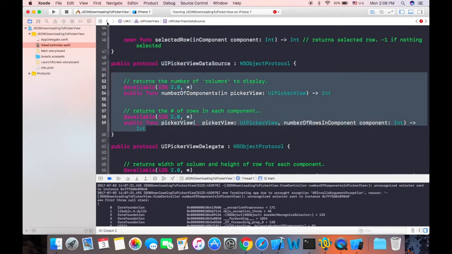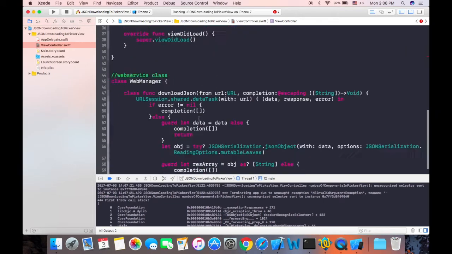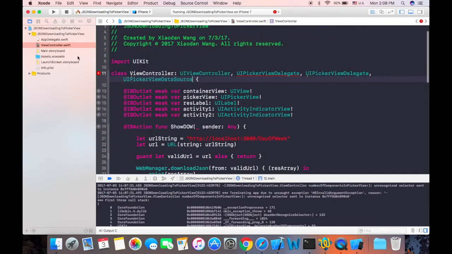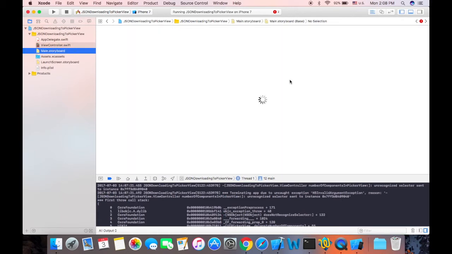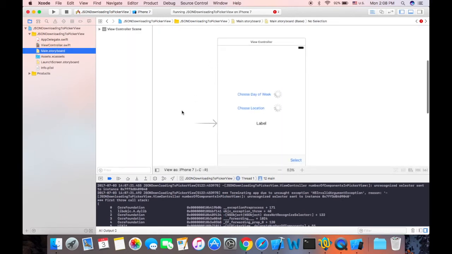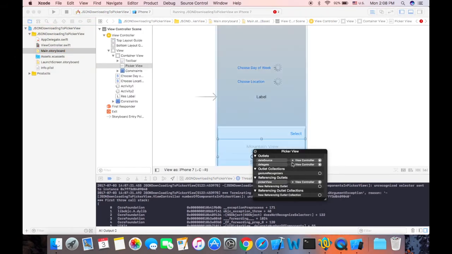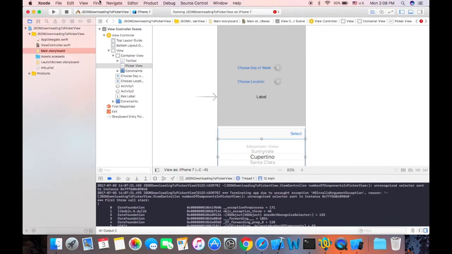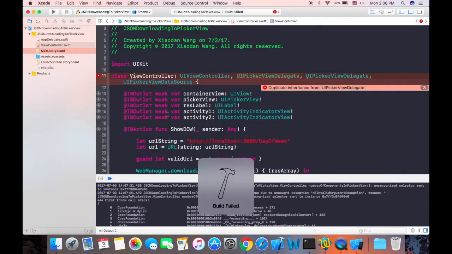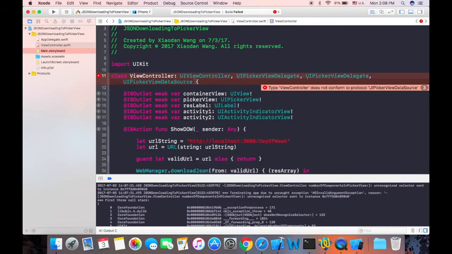So we have to write a few functions there, otherwise the app will crash. But actually, because we're not on the PickerView yet, we can simply remove data source and delegate. We can do it later, but now we are trying to test that our NSURLSession is working. Okay, so now we have to delete these two guys here as well.